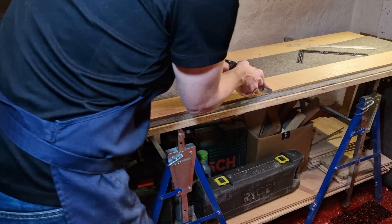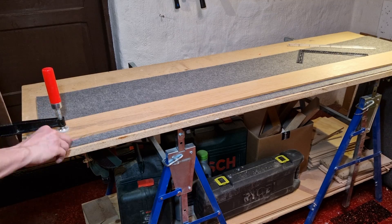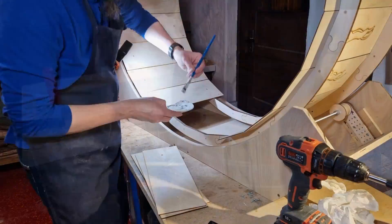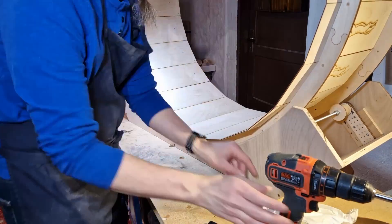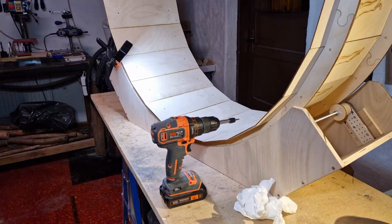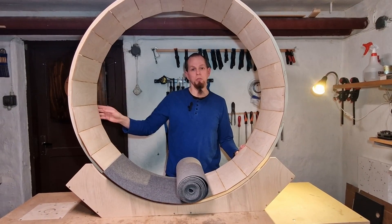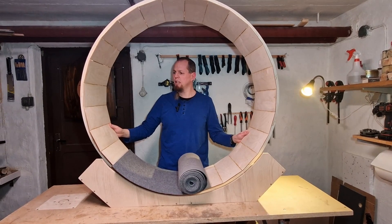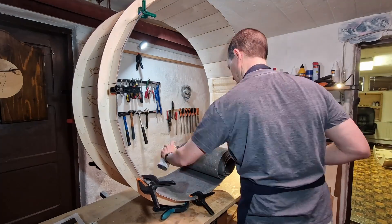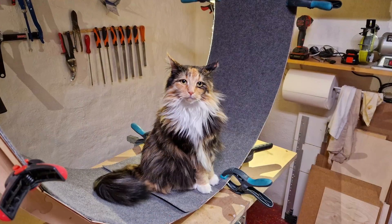It will overlap a bit, or I will cut it down to size both lengthwise and in width and glue it in place. But before I do that I'm going to remove all the plates and glue them in place as well. There's a bit of play because it's only held with two screws in each plate. I can recommend that if you make this, either add more screws or glue the plates in place. And that means on to finishing the wheel and then on to training the cats to use it.